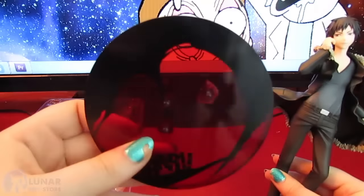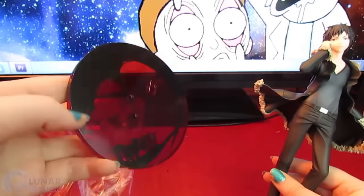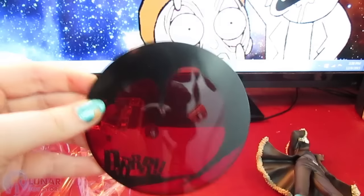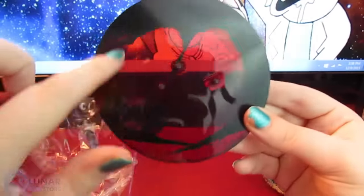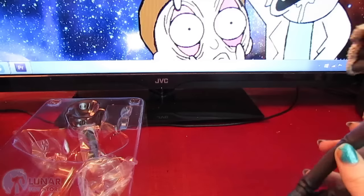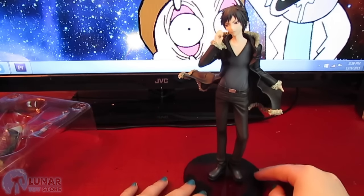And then the base took the liberty of jumping out when I was trying to open everything, so I really like the red on this, and it might be kind of hard to tell because my desk is so red. Prefer it to the blue. I think it just looks really cool, and of course it has the really cool black part and the Durarara logo. So I'll go ahead and set him up. There we go. Oh, he looks so cool!